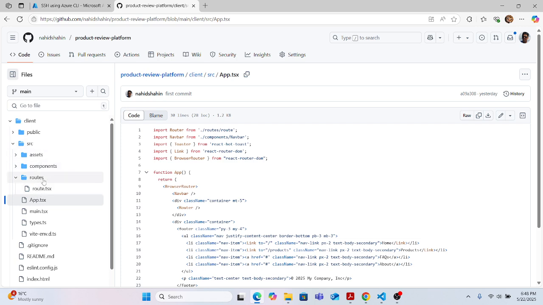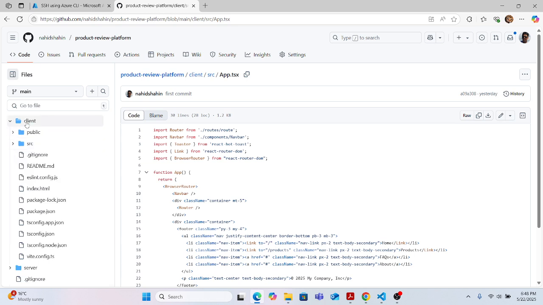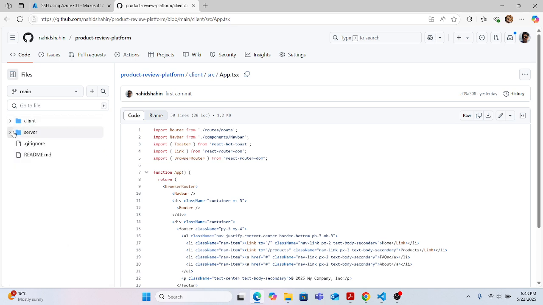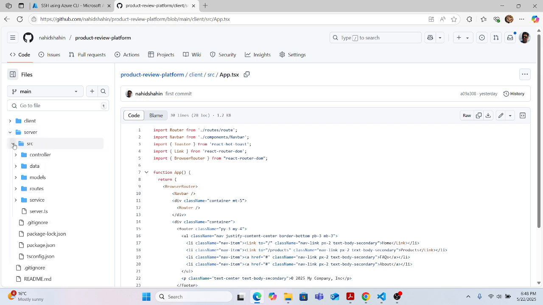Sorry, not the router, the application configuration. So we have a client folder for the client application, and the server folder is for the server application. And in the server folder, we have the layered architecture implemented. So I have the controller, I have the data part.